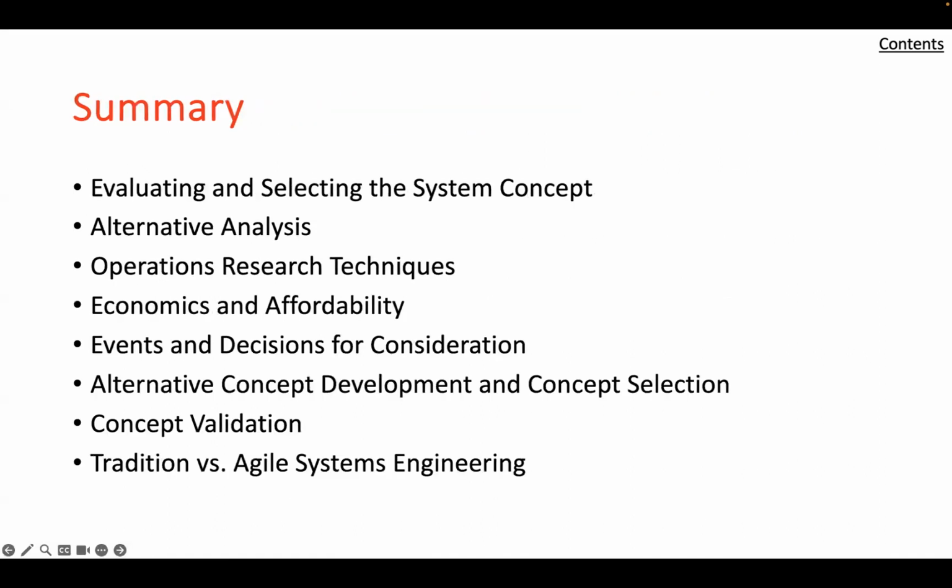And finally, we'll do a summary review of what we've spoken about in this lecture, in this chapter. First, evaluating and selecting the system concepts. Objectives of the evaluation phase are to analyze a range of options that were developed in the previous chapter when a system concept was under development. Decision makers will be cognizant of the system performance as well as the development schedule and cost when making decisions regarding the concept to advance to design.